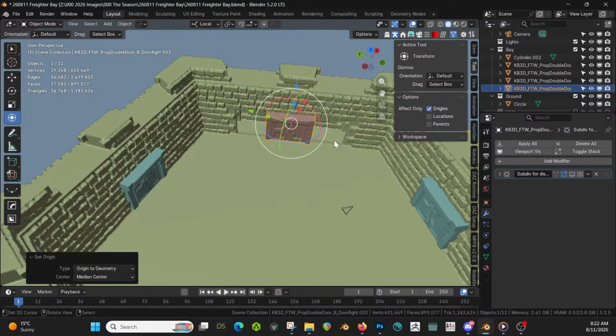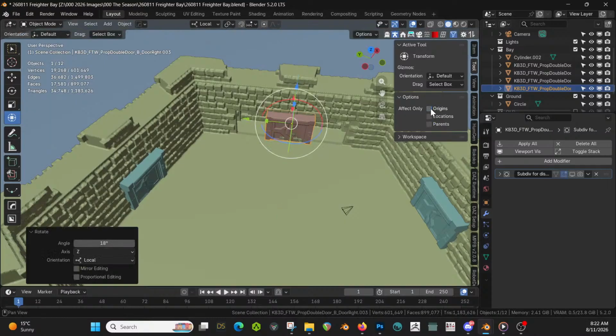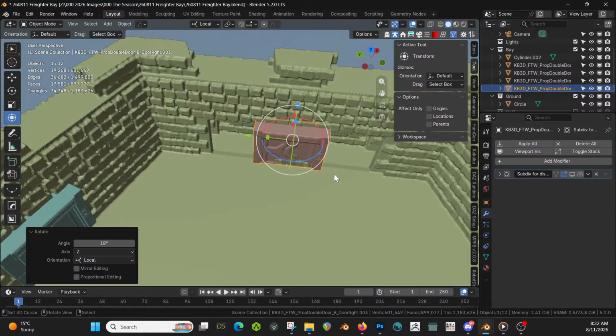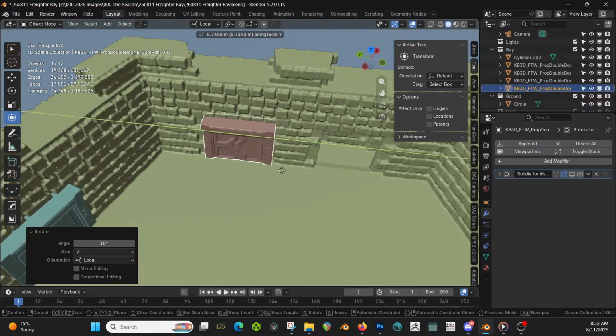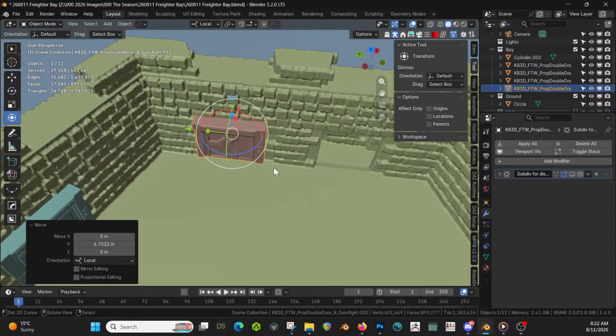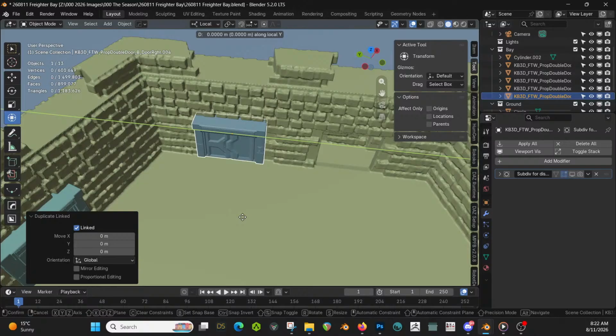Affect only origin. RZ 18. Oh, God, that's beautiful. GY 6.7, sure. And then Alt D, GY 13.4.